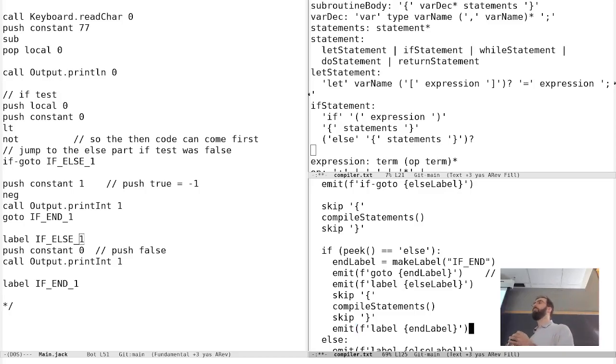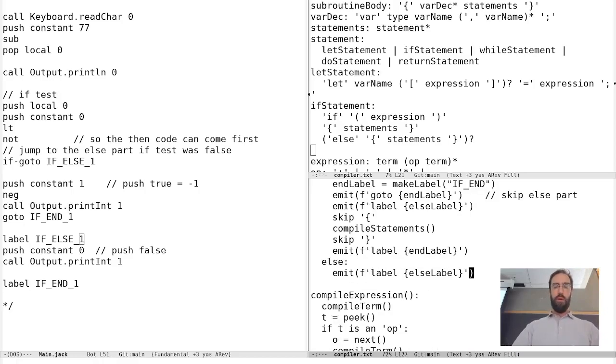Make sense? Okay. Any questions about ifs?